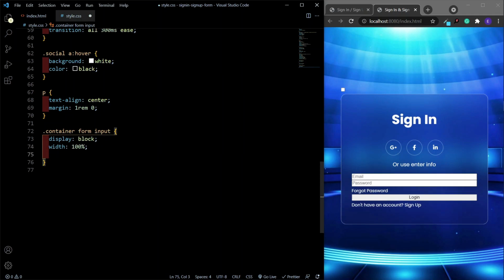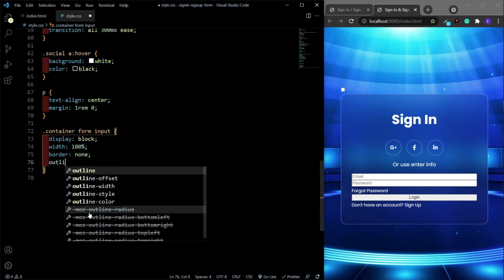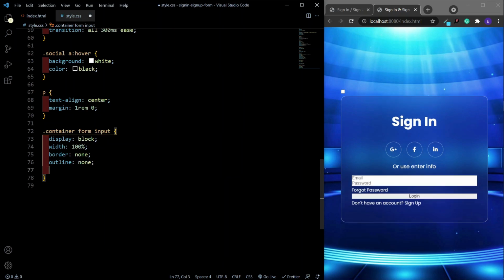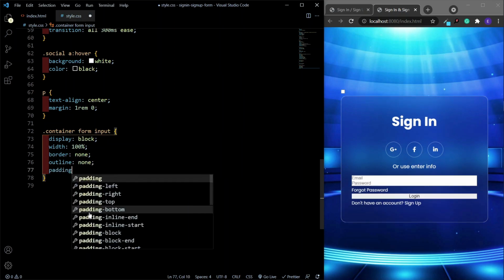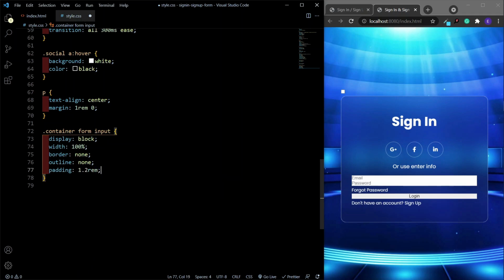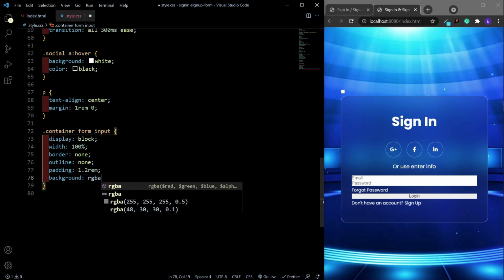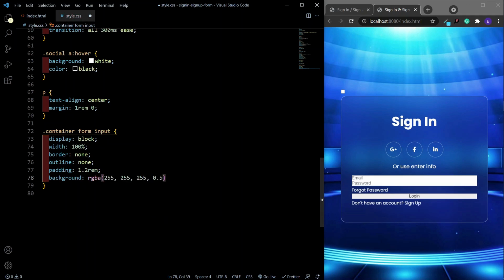All right, let me remove all borders and outlines as well, and I'm going to give them a padding of 1.2 rem, a background of RGBA, and it's going to be white, translucent.